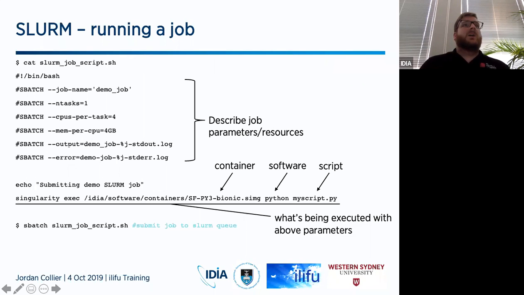And then I might, for instance, call singularity. And so I specify my container, I specify the software I'm using, and then the script that I'm passing in. And so this is what's being run, and this is what's being allocated as resources. So the way I would launch that is with this syntax, sbatch, and then the name of the file. But then I might also, for instance, use, as I say, this radio astronomy software CASA. So I would specify a different container, and for this it takes a script as a configuration for running CASA.